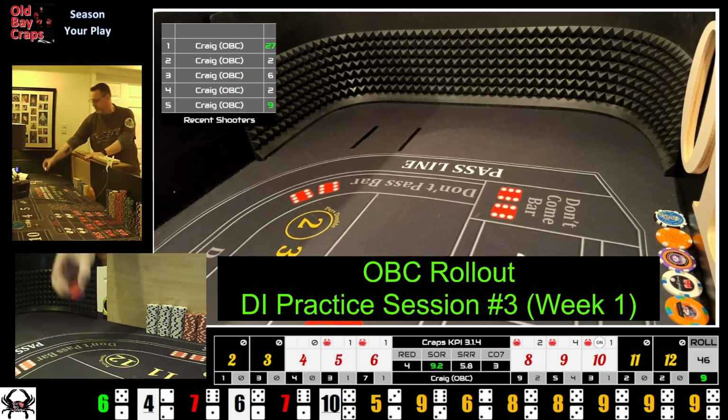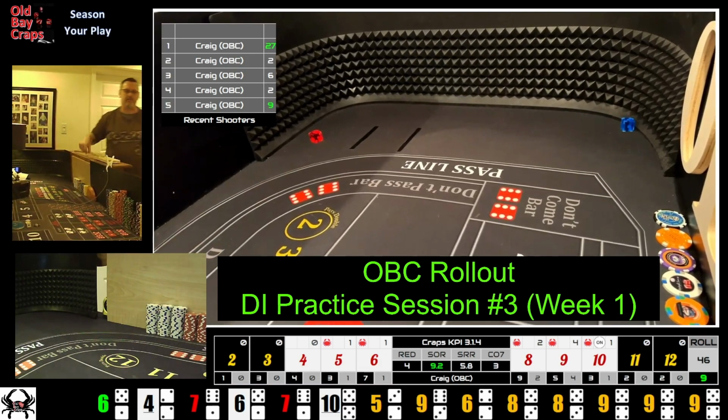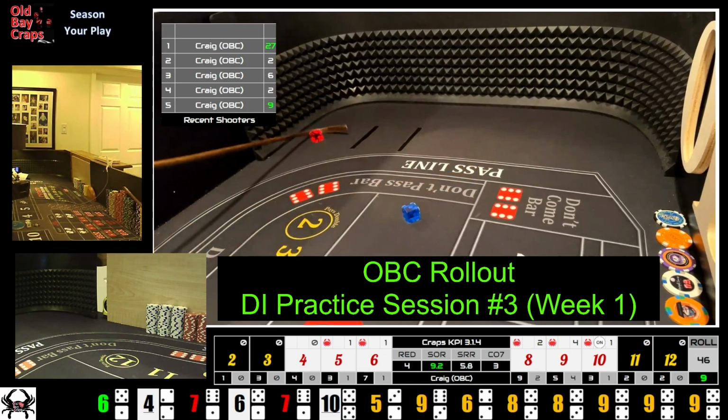Dice out. That was a horrible toss. I can tell you right from the way it left my hand. But it's going to be a 3-1-4. We have another qualified toss, or a qualified shooter. We've actually hit all the box numbers.